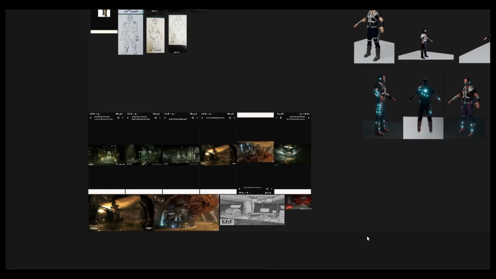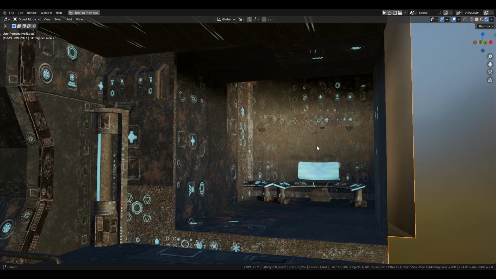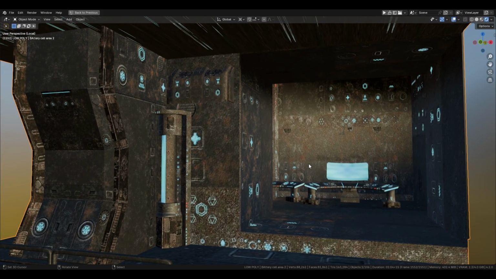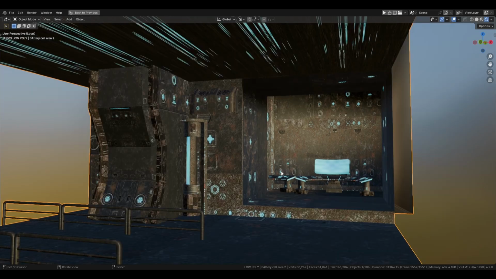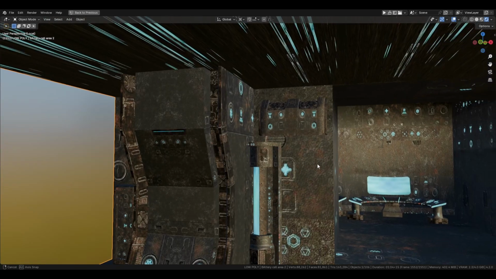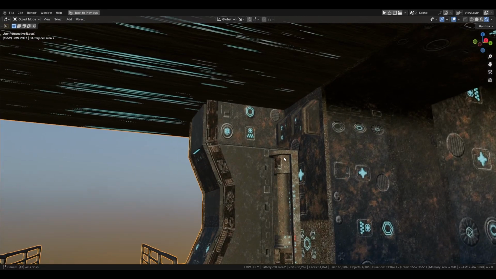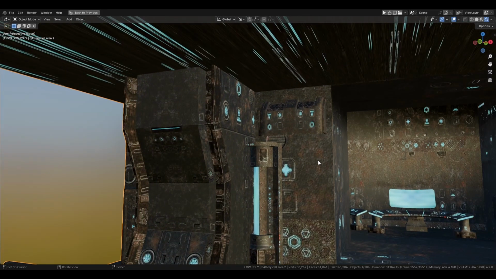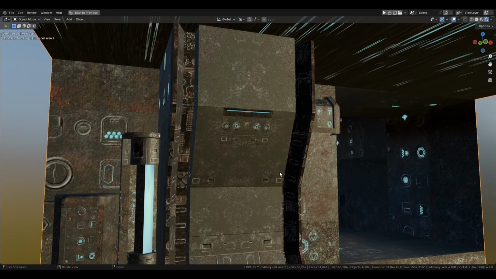So we'll take a look now at the environment in Blender. As you can see over here, this is just a part of the environment that will be instanced. You can see the power cell and these somewhat stretched strobe lights over here, and that's because part of the mechanical equipment was damaged, so the panels are ripping off.